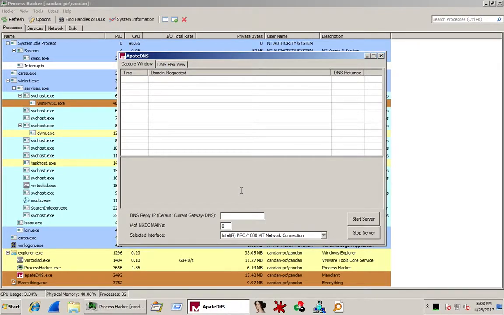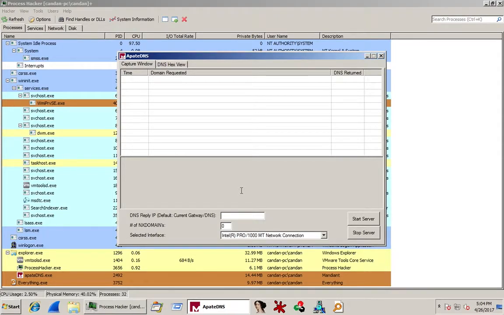Apache DNS is actually a local DNS server. It intercepts every single DNS request and changes the DNS answer to the IP address that you want to use. So for example, if I use a loopback IP address, the malware is not going to go anywhere. And remember, if there is an embedded IP address, what's going to happen here? It's going to connect, okay? This is why usually malware developers use an IP address instead of a domain name. So luckily, this malware has only the domain name.